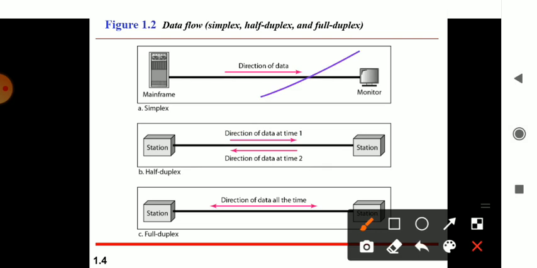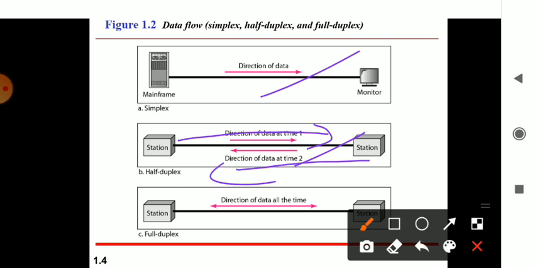Then you have the half duplex mode. In half duplex, one station sends the information to the other station, and that station has to wait until it receives the information before it can send.